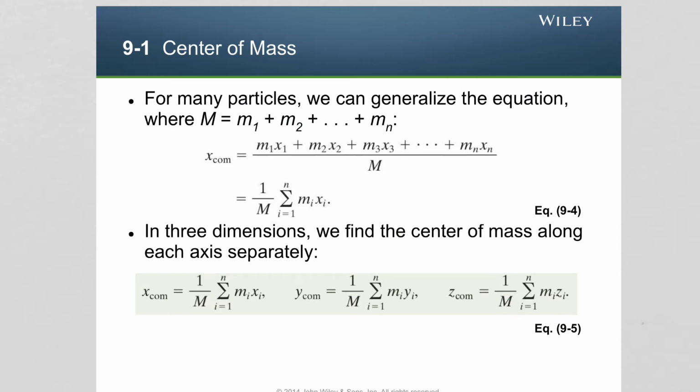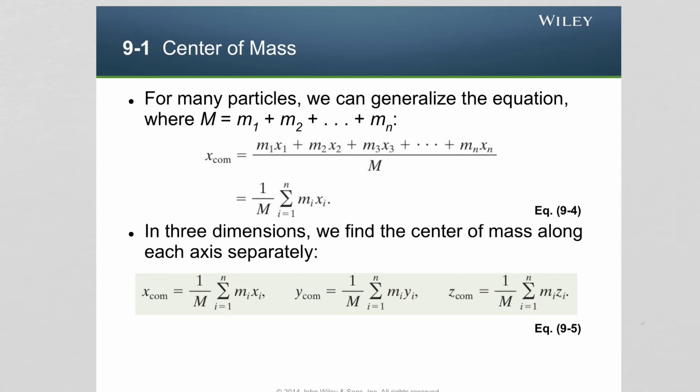So then I can rewrite the expression for the x-coordinate of the center of mass for the system that I discussed, replacing the total mass, or the sum of individual masses, with capital M for the total mass, as 1 over M times the sum of mi times xi, where i starts from 1 and ends at n. And n is the number of particles in that system.